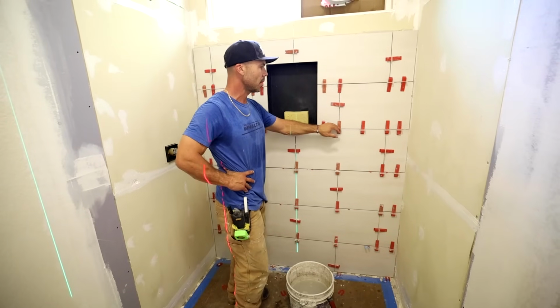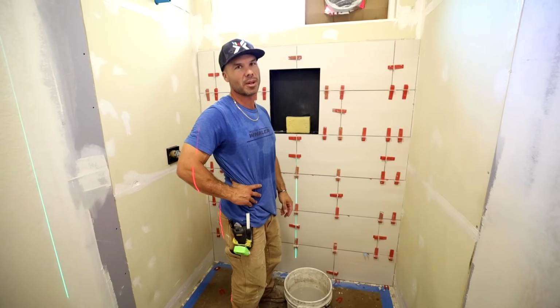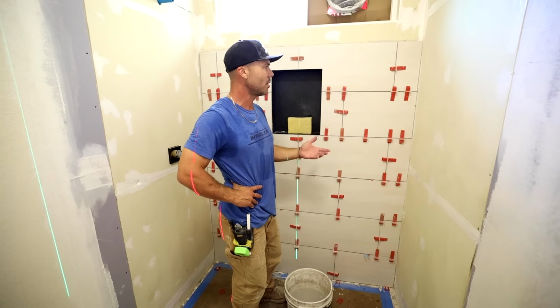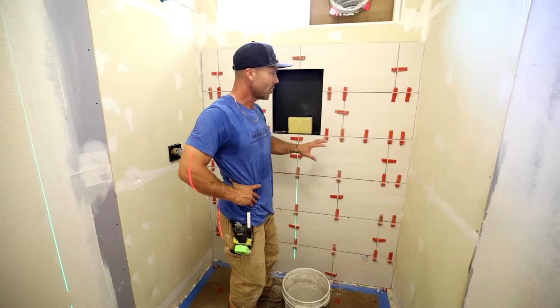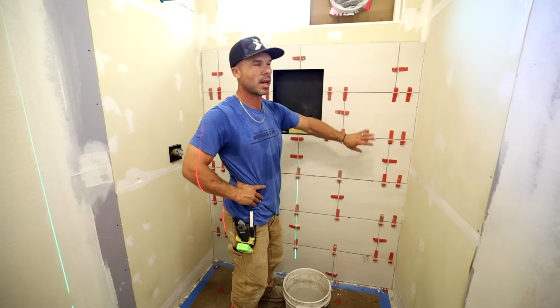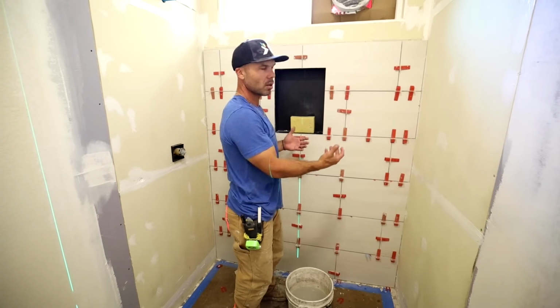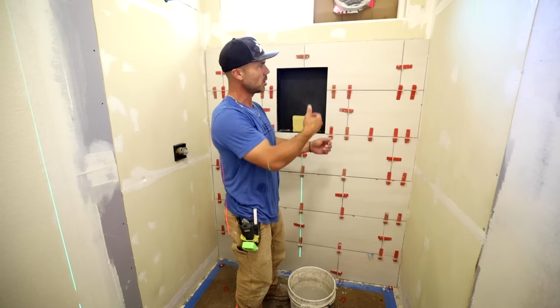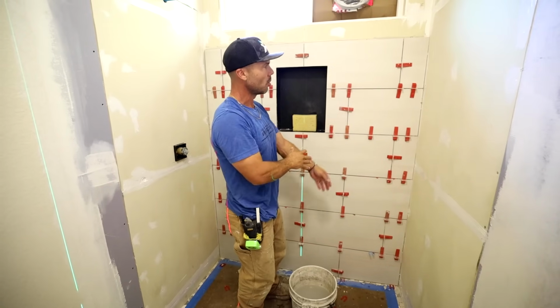Again, 16th inch leveling clips. These are so much of a help. I learned doing tile work without any clips at all, and literally, if you moved one tile, you would have to pretty much move every other one. Once they're all clipped together, it acts like one sheet. So you could pry a little bit, add a little thinset behind, and things won't move.